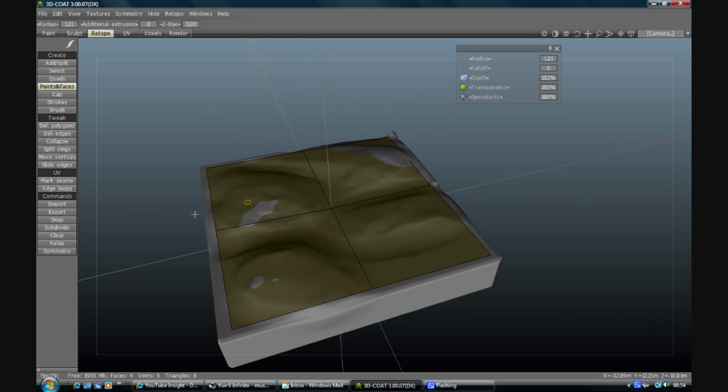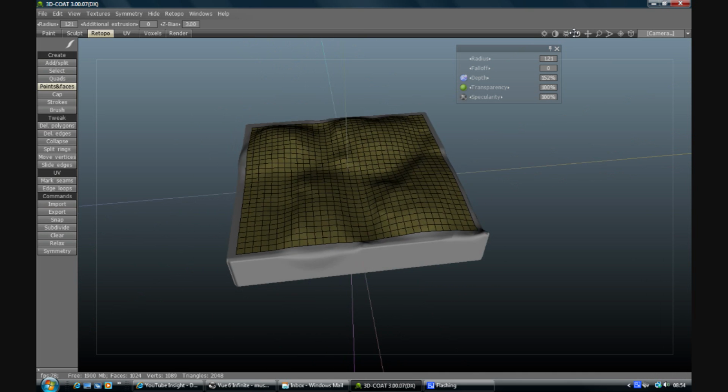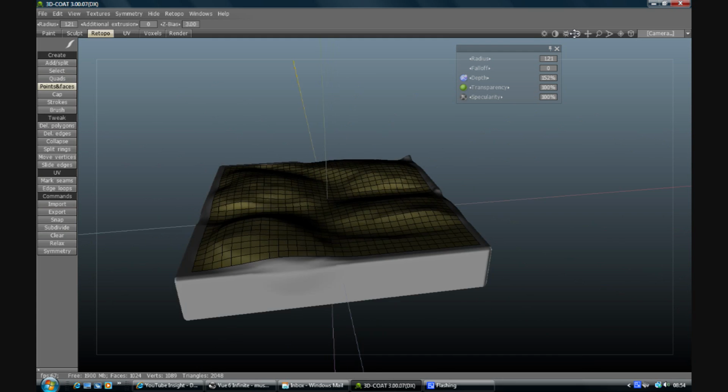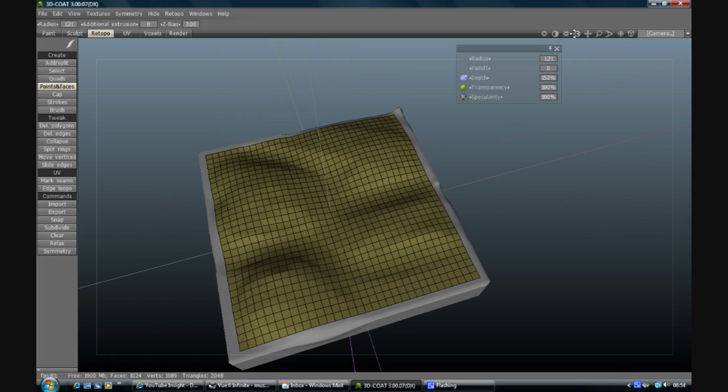And then it's a question of subdividing. So that sort of level perhaps. It's not too bad. So that's capturing a reasonable number of details. Any more than that, and it might be a bit much. Now let's just take it up one level to see.